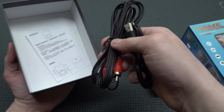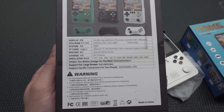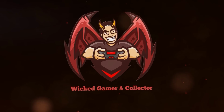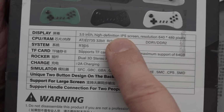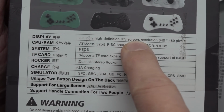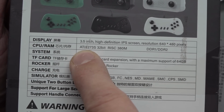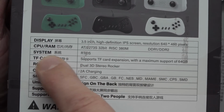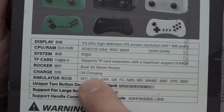When you're looking at everything, this still comes with an AV out cable and a toilet paper manual, but at the back here I do have some interesting information. Resolution, it's going to be 640 by 480 and it has an IPS screen, they're saying on the box, 3.5 inches of fun with a high definition IPS screen. So the CPU is an ATG2273S, and I'm just going to be honest, I've never heard of it before. System RTOS, and then of course over here charging, need a 2 amp charger.